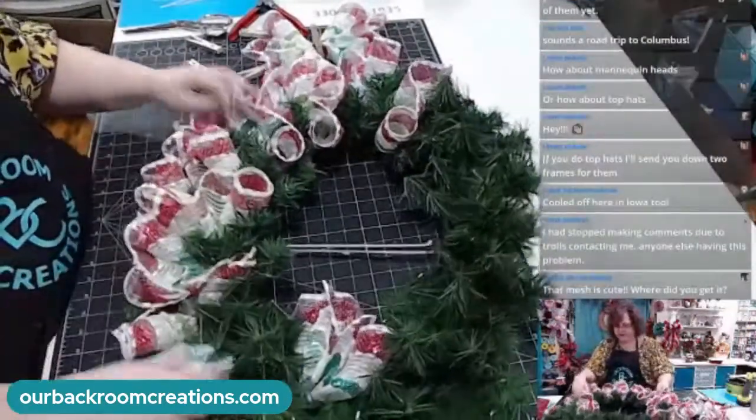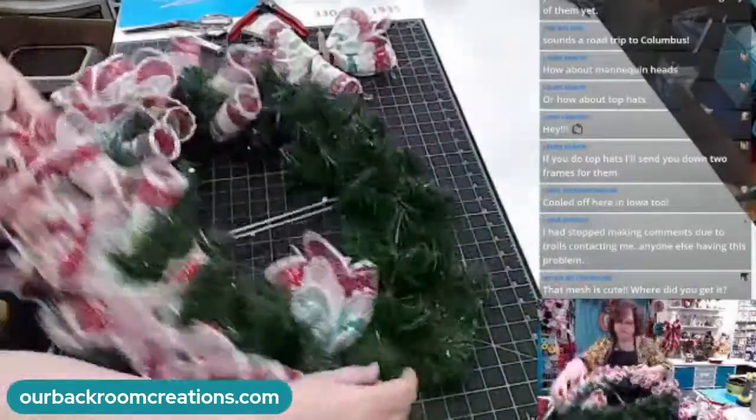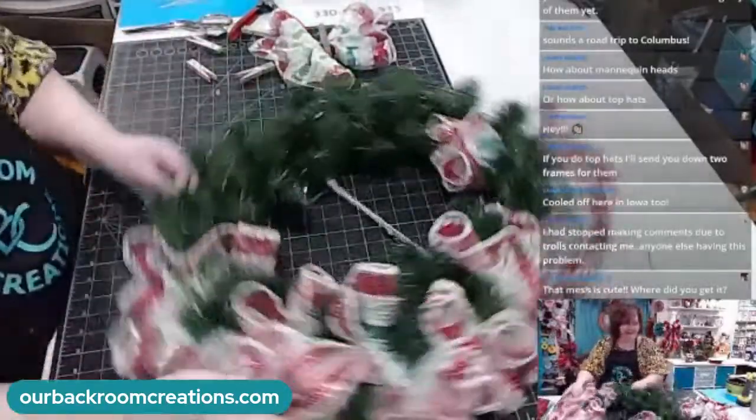There's one side. Melissa says that mesh is cute. Where did you get it? Old time pottery.